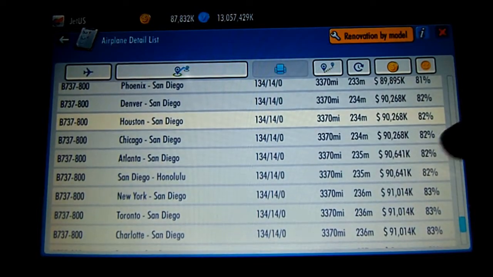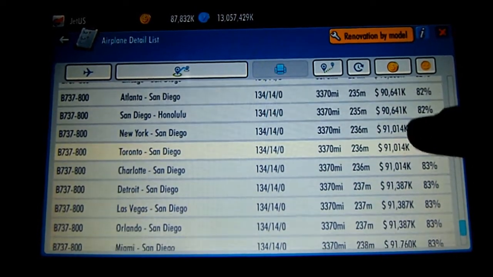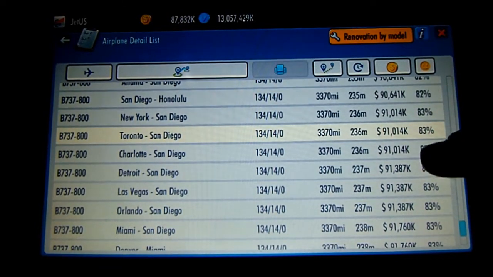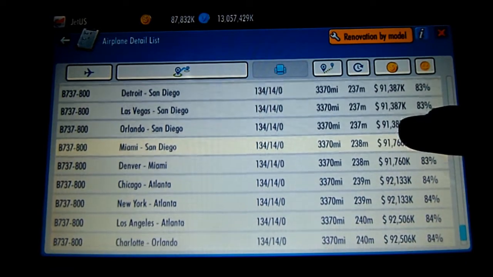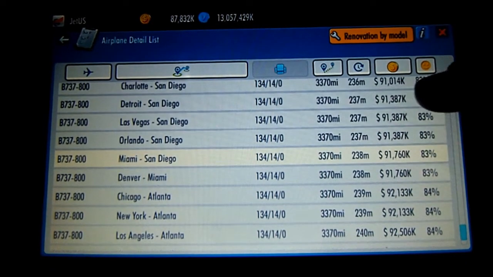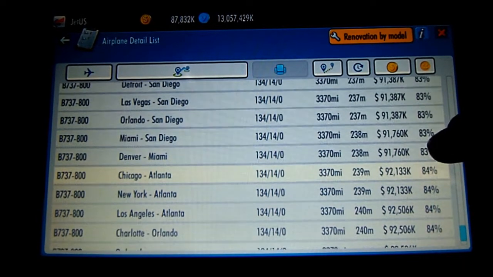San Diego to Honolulu, New York to San Diego, Toronto to San Diego, Charlotte to San Diego, Detroit to San Diego. See a theme here? Las Vegas to San Diego, Orlando, Miami, Denver, Chicago. Oh no, it's just Orlando and Miami to San Diego. And then it is Denver to Miami, Chicago to Atlanta.